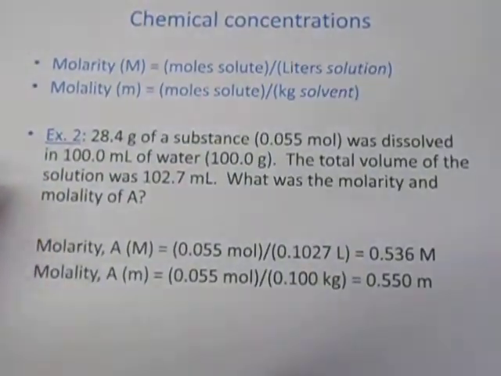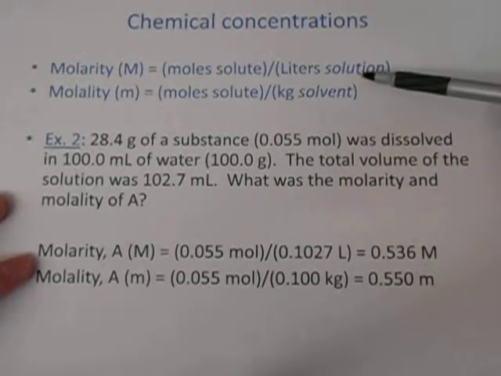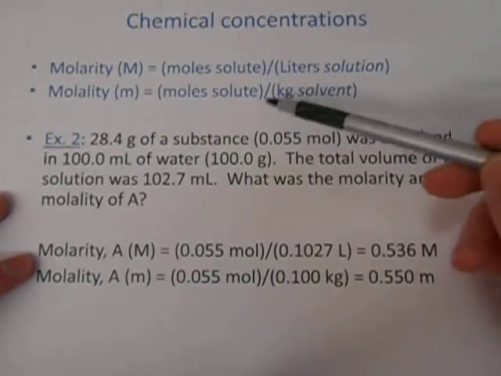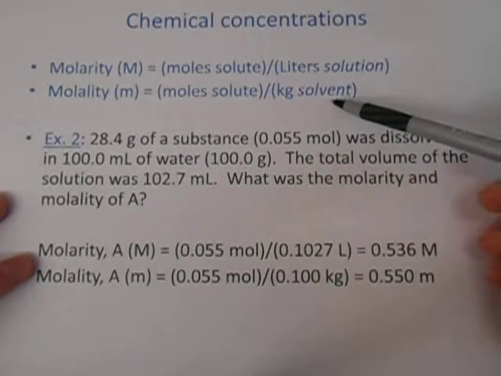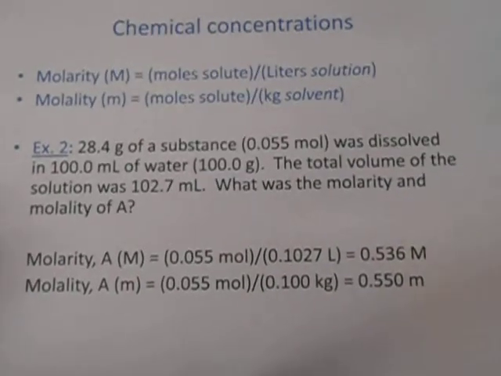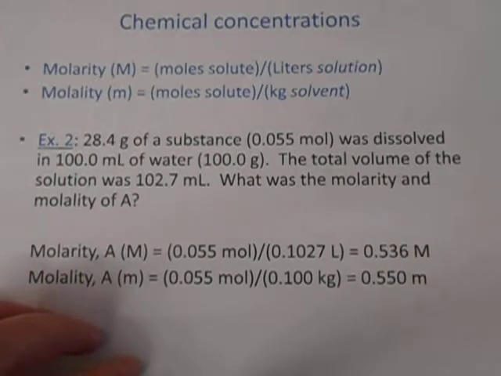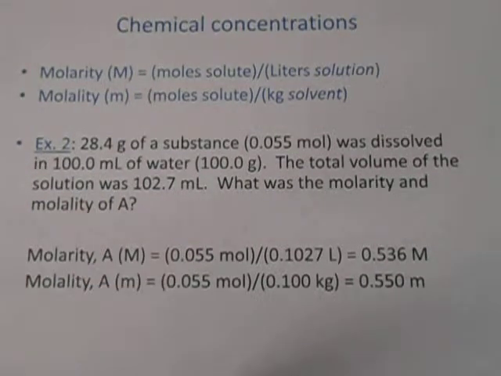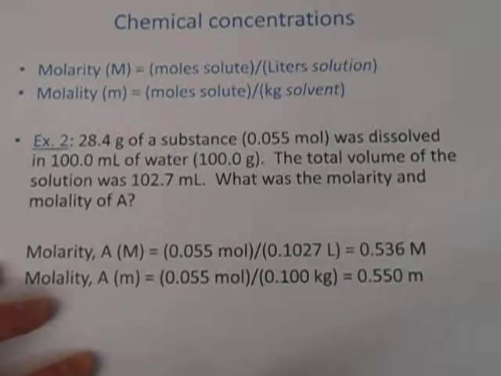Okay. Alright. Next we're going to take a look at concentration units. Alright, and so obviously we're familiar with molarity, moles solute per liters of solution, the total solution. Alright, molality on the other hand is moles solute per kilogram of only solvent, not including the mass of the solute. Okay, so here's an example. I'll let you pause and take a look through that if you'd like just a quick refresher on calculating molarity and molality.